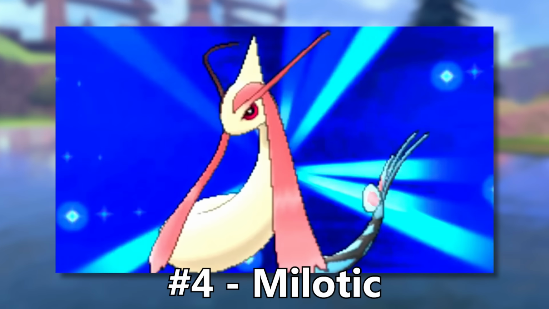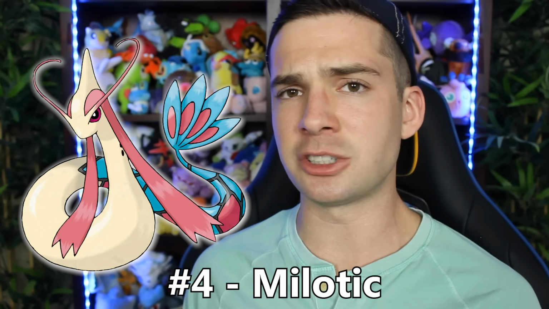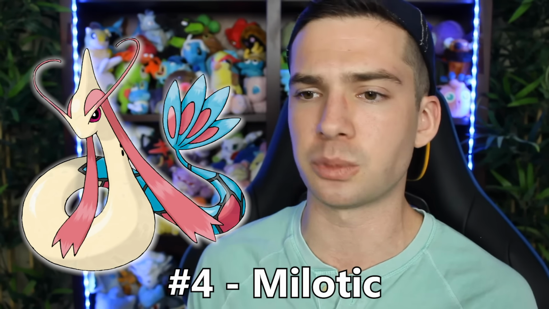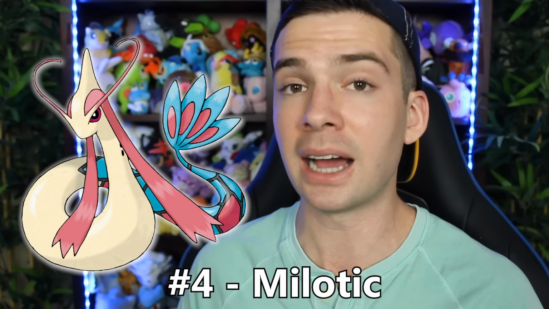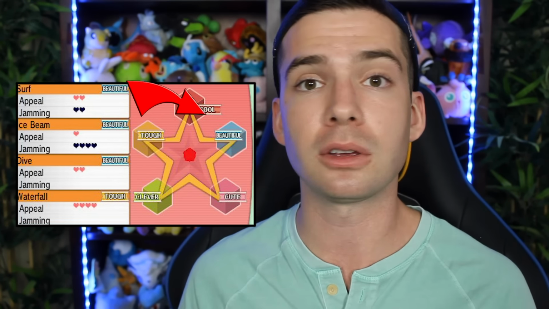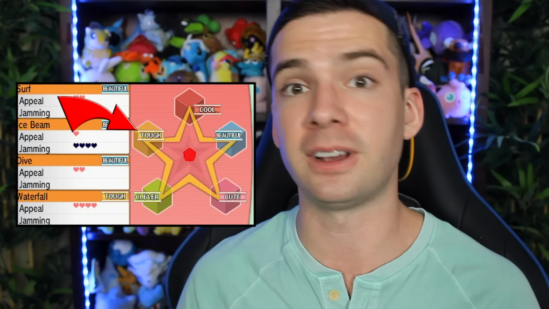Number 4 is Milotic. Nowadays, evolving a Feebas into a Milotic isn't particularly difficult. It's one of the several trade it while holding an item Pokemon, the item being a Prism Scale. But back in my day, prior to Generation 5, evolving a Feebas into a Milotic was substantially more difficult and annoying because you had to get its beauty stat high enough. If you don't know what that means, it's one of the 5 Pokemon contest categories. Those being beauty, cool, smart, tough, and cute.